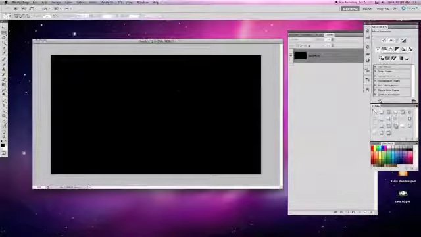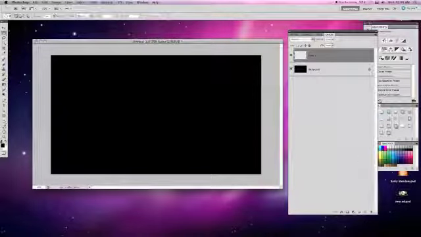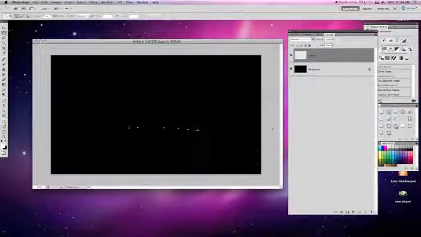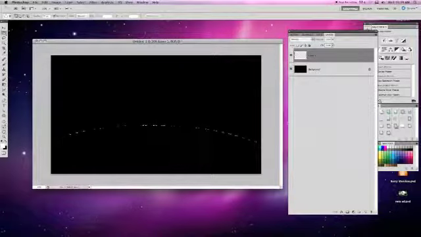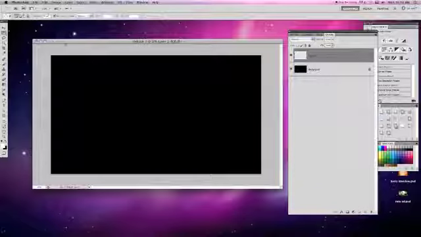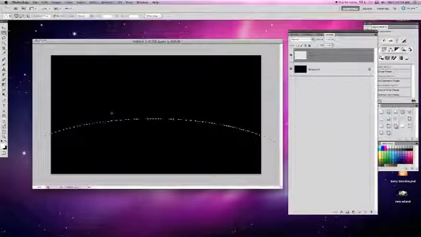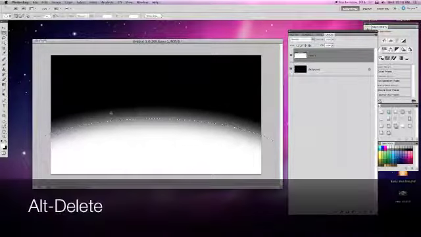So let's keep going. I got my black layer here, and I'm going to start a new layer above that, and I'm going to set my foreground color to white and grab my marquee tool. Now if you hold down the Alt key and you pick right in the bottom center, you can constrain the from where you're pulling the white from. And I should tell you, in full disclosure, I have my feather set at 75, so it softens up that edge. And so I'm going to start at the bottom here and hold down my Alt key and reach out and let go. Now you can't see it yet, but when I fill that with white, Alt background, I get that soft edge like that.